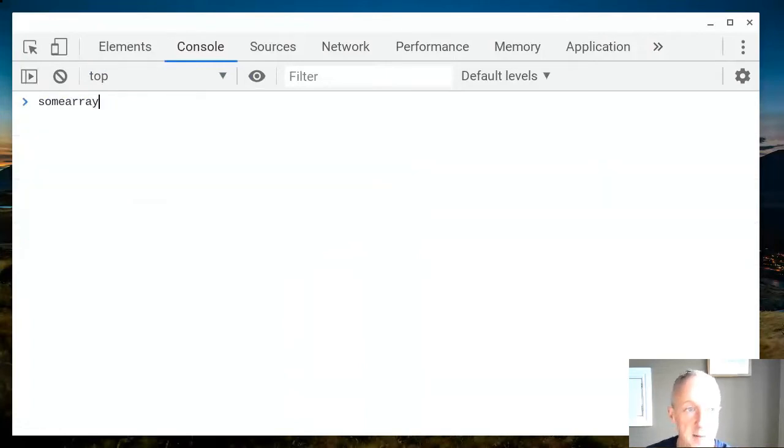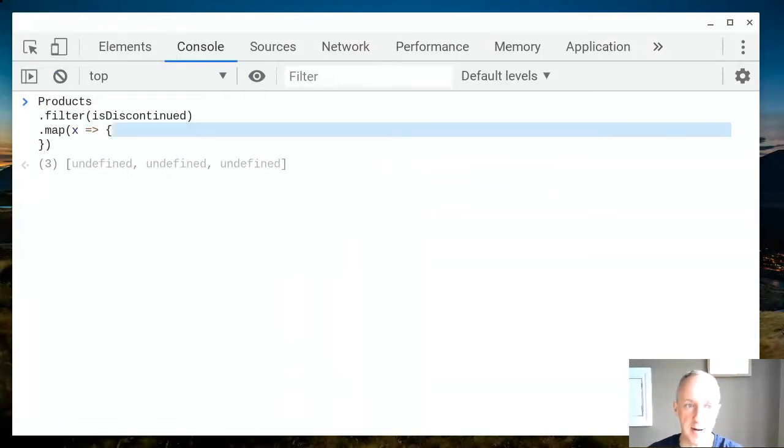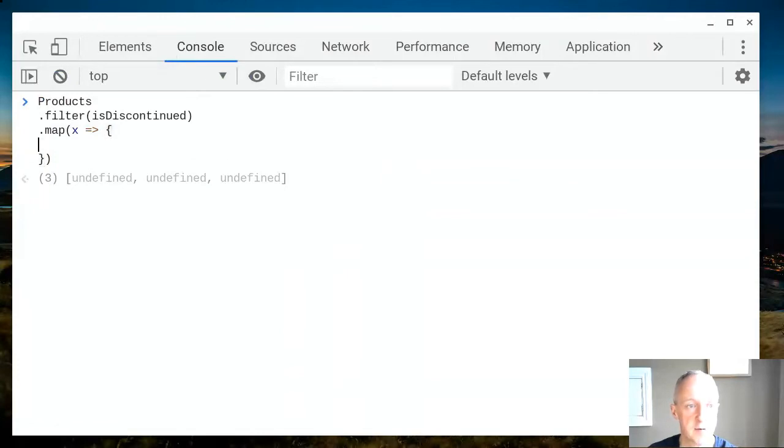Okay, so in the same way, we're going to provide a function, and this time we'll write it inline for now. A function that takes something, x, let's call it x again, and because we want to write a couple of statements, we'll put it in a block here. We can have a block syntax for the fat arrow function definition. Let's just complete that so we know where we are. There's undefined, so obviously this is producing nothing right now. We've got undefined, undefined, and undefined for the three things. So let's now start fleshing that out.